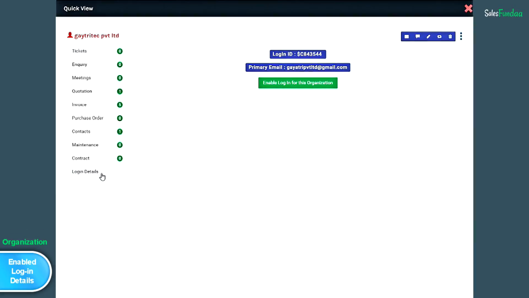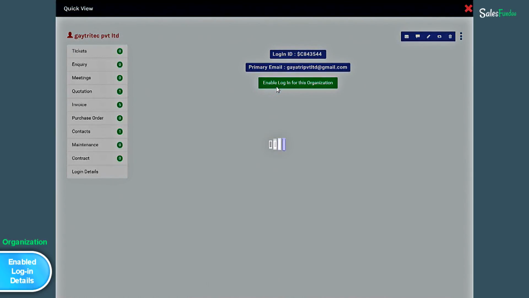Click here and you will get login ID, primary email ID, and next interesting option is you can enable login for this organization or you can disable login for this organization by simply clicking on this option.